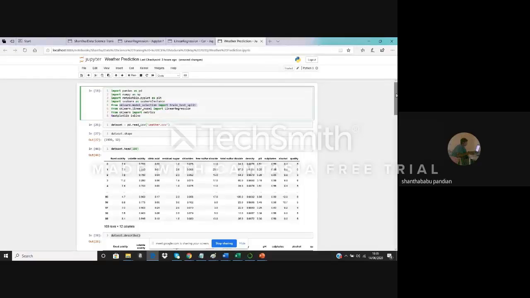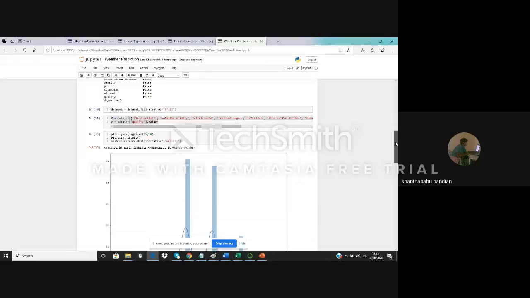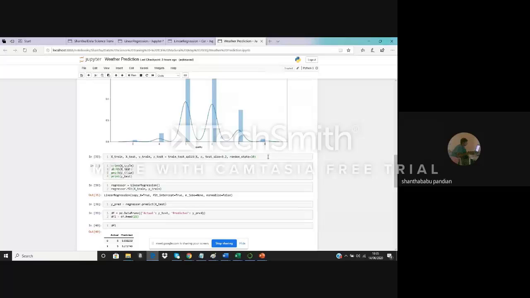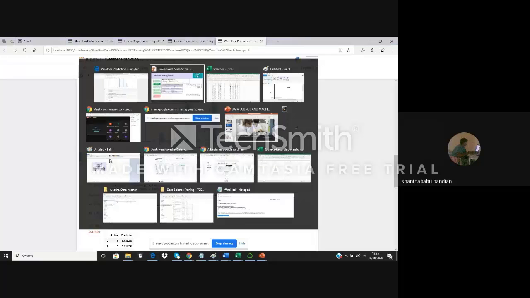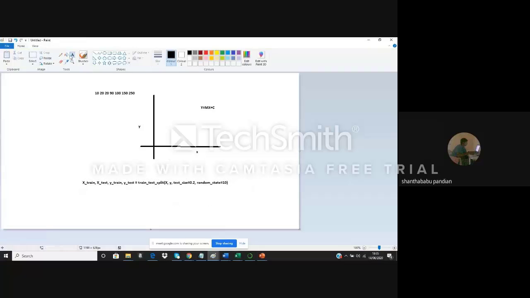So I am passing the values, my x value and y value, which is nothing but my independent variable and dependent variable. This is my x value, and this is my y.